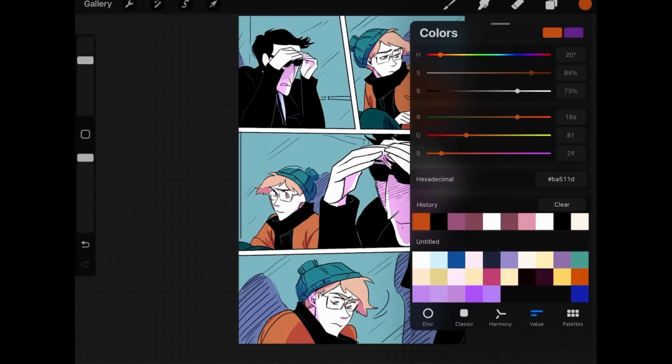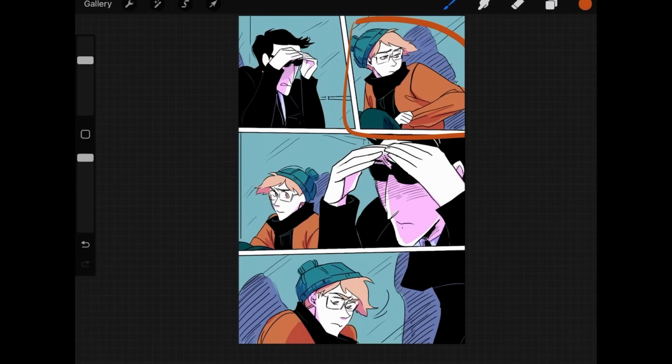Another issue is that if we look at Evan here, we have that Evan, and this Evan. And aside from expressions and stuff, they kind of take up the same amount of space. They're placed pretty similarly. They just feel very repetitive on top of there being this blue background that is the same. So we have the same Evan in the same blue background. We have the same Evan here. We have the same Evan here.